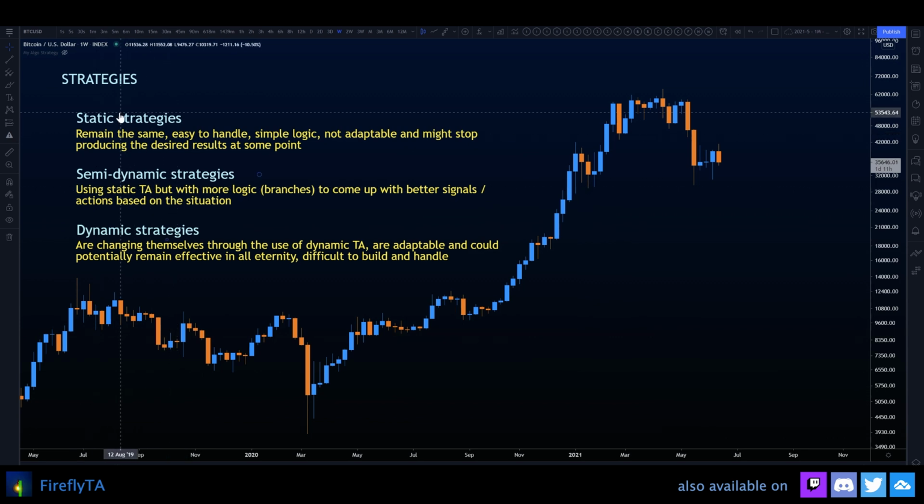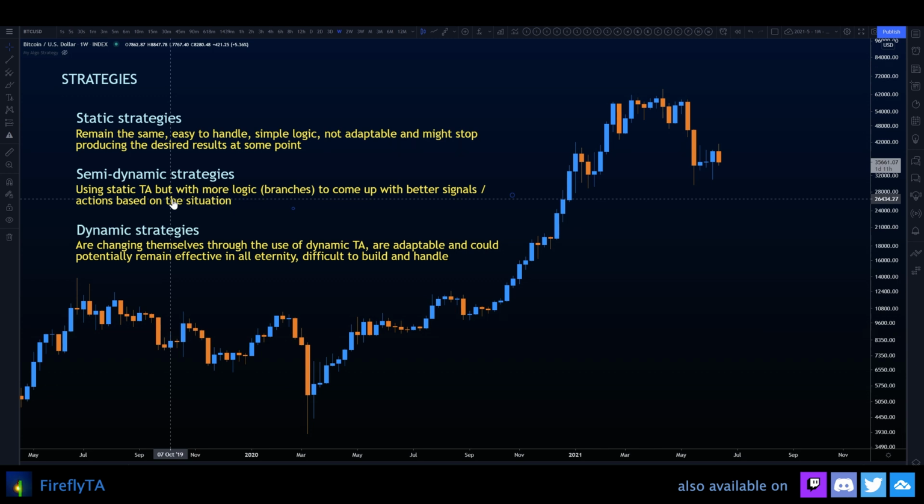You have a strategy that is, like a static strategy, based on, for example, a moving average cross. The moving average 8 is crossing the moving average 20. This is very simple. And now what you want to do is to implement more logic into this to make it more flexible, more adaptable. So for example, the single condition is moving average 8 is crossing moving average 20, but you have a second condition. For example, if we are in a downtrend, then you don't take the moving average 8 and 20, you take the moving average 12 and 26. So the strategy is actually changing its parameters and the elements it's using to come up with a signal or to check on the conditions based on the market situation.